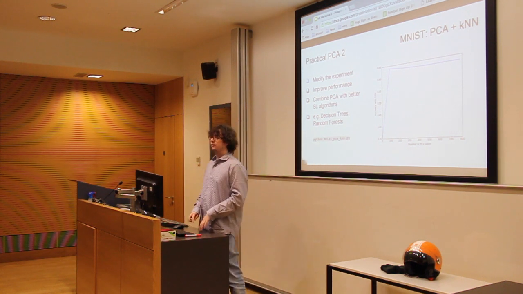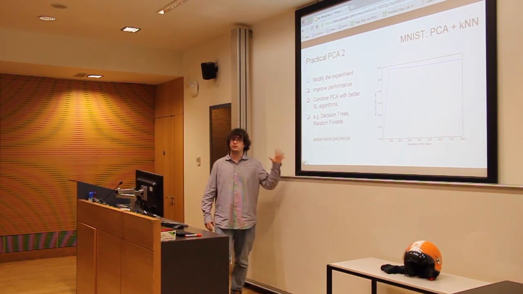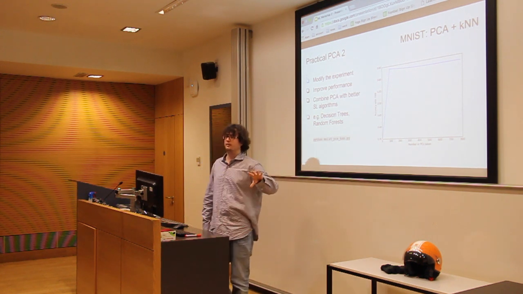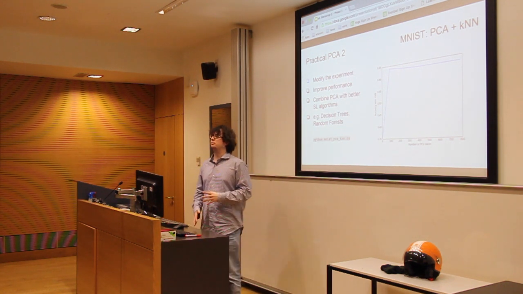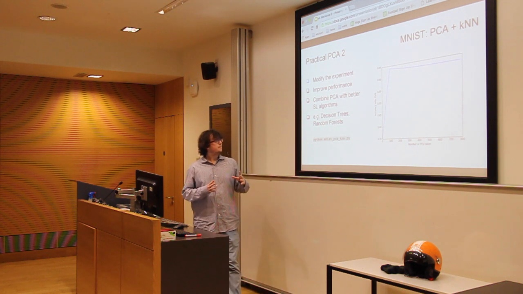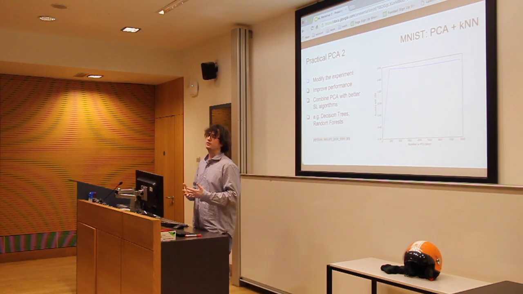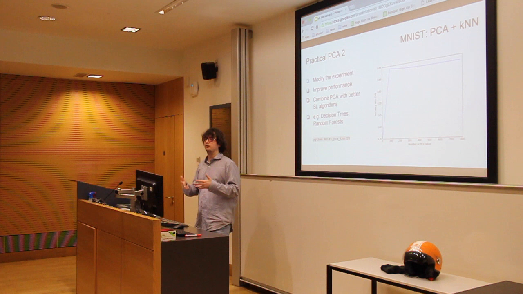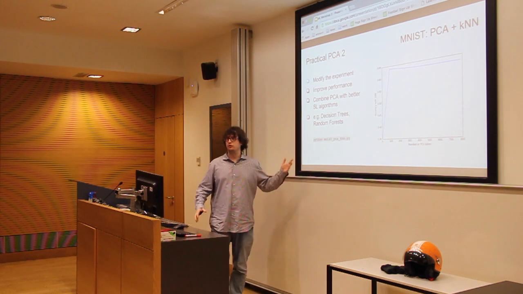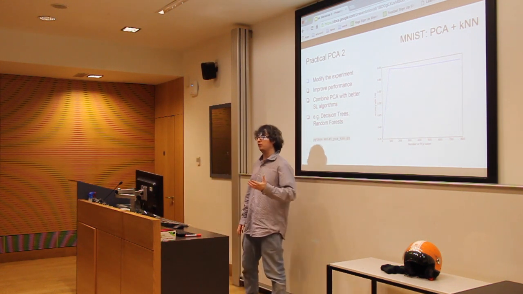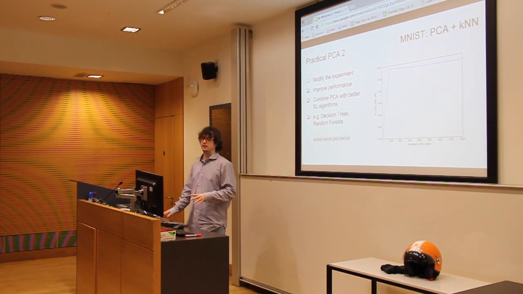What we will talk about next time is neural networks. One of the powerful features of neural networks is that they explicitly combine these two steps in one. So what the neural networks, especially deep neural networks, which are now very common in image recognition problems and this kind of stuff, do is use the lower layers of the networks to build these abstractions, these new representations. And then the top layers of the network will try to combine this representation into actual performing classification and regression. So the neural networks will combine unsupervised learning in a way and supervised learning. I mean, will combine feature extraction with supervised learning and perform both at the same time.